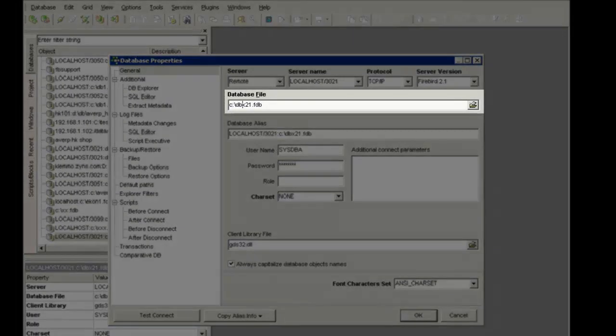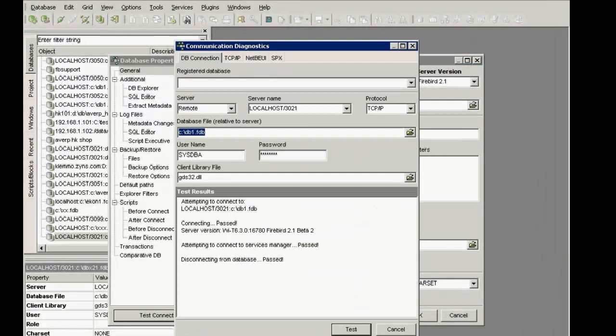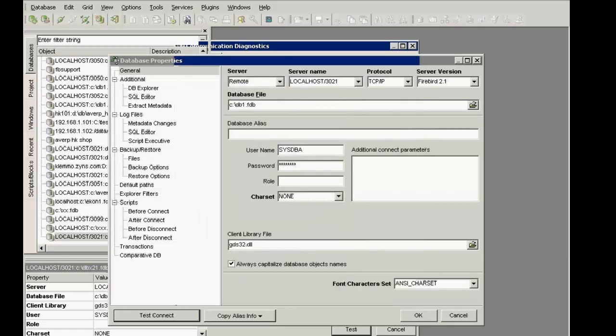Normally, I enter the complete path to the database here. But what if I move my database on this server from the D drive to the E drive because D is full? If all clients still search on D, you'll have a problem. You'll need to alter the connection path on each client. If you define an alias in the alias.conf file from the start, this problem will not arise.